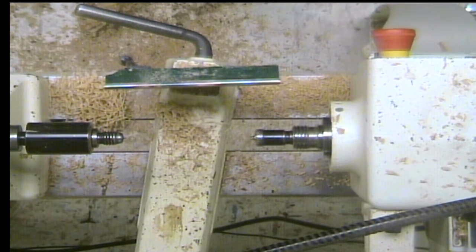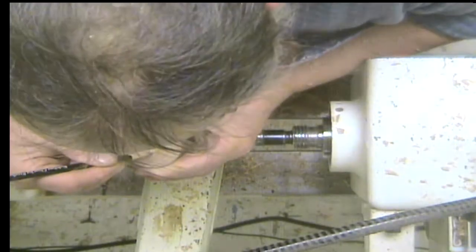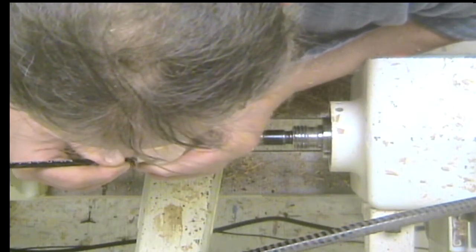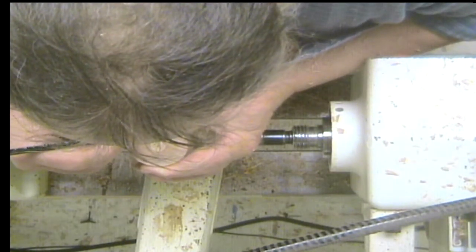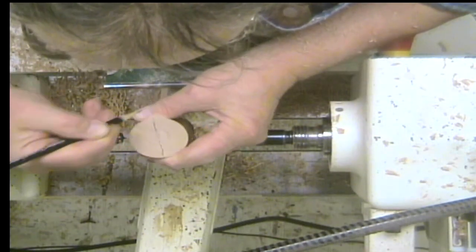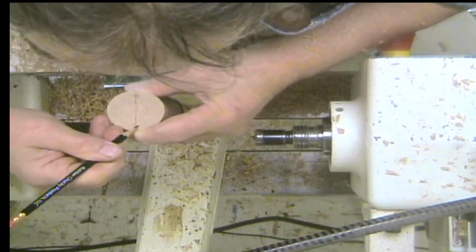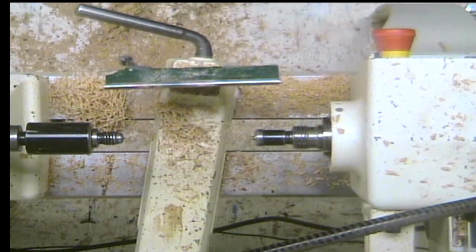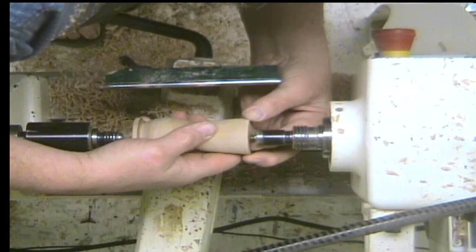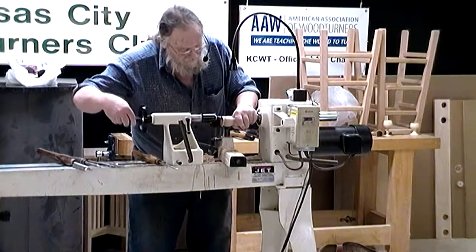Oh, right in front of me. There we go. I'm going to be very, very careful when I mark the offsets here. Right about there, you think? And right about there. With a pencil.